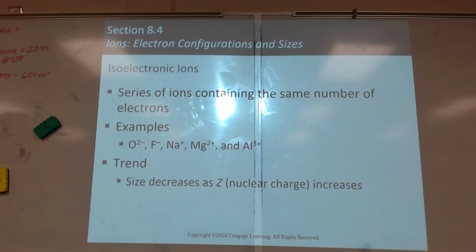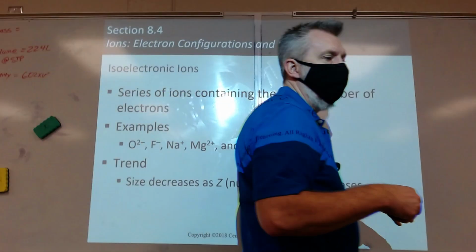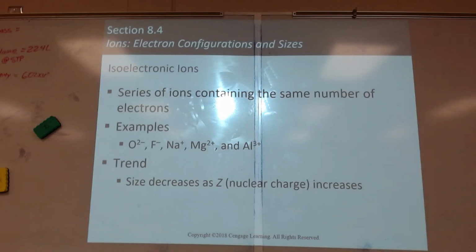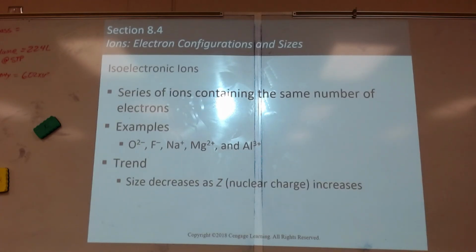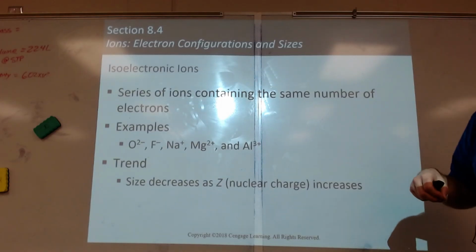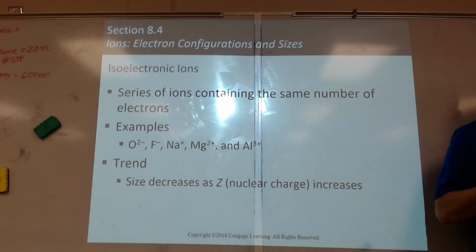Isoelectronic. Iso means what? So an isosceles triangle has triangles that have the what? Same sides, yeah. So iso, same. So electronic, you all play with electronic devices. But electronic, in this case, we're talking about the same electronic configuration. We're talking about the what? The electrons, yes. So these guys have the same electronic configuration. Oxygen 2 minus, fluorine minus 1, sodium plus 1, magnesium plus 2, and aluminum plus 3.